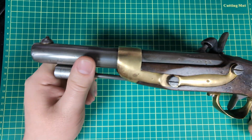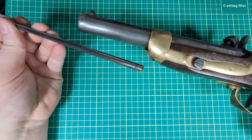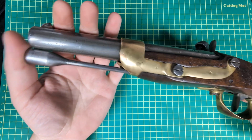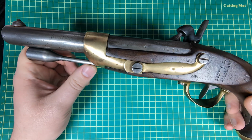And we've got a ramrod here. Oh my god, that thing's in there. I've got to take it off camera. Comes out. It is threaded. I don't know, some of these have thread in them, some of them don't. It really depends on the gun, I suppose. But that ramrod is in there real tight. I had to really crank on that to get her out.